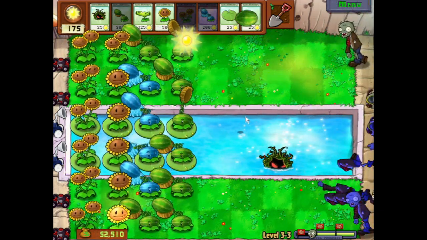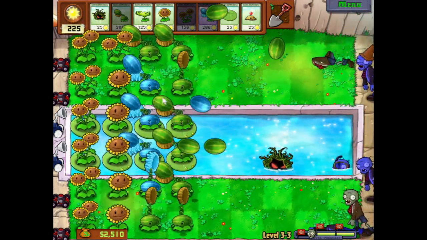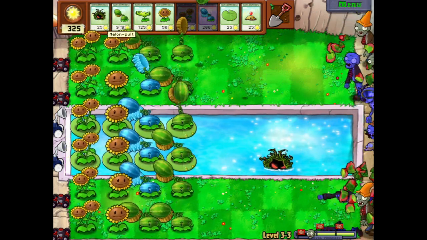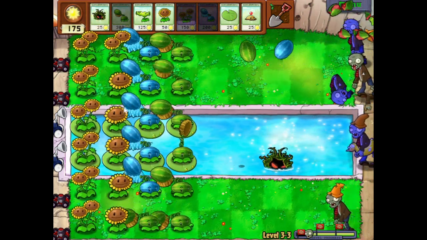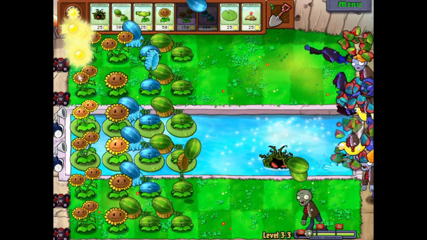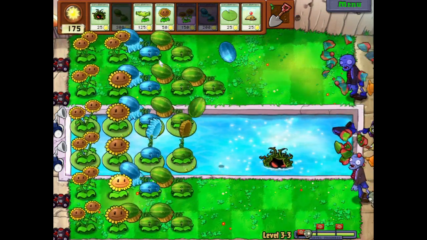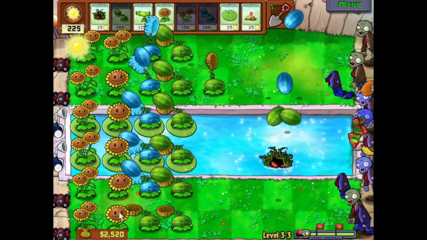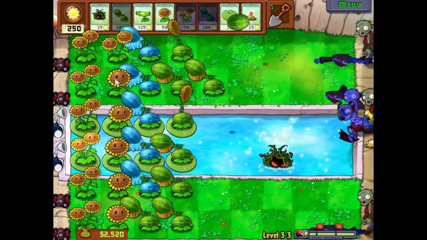Also, I think the melons are just working on the snorkel zombies. So that's really just overpowered, basically. Do I put in more melon pults? Maybe. Just maybe. There might be some tough zombies. No, actually, there were no tough zombies, were there? This is all there is. We've won. We're definitely not going to get 8,000 sun from this, though.